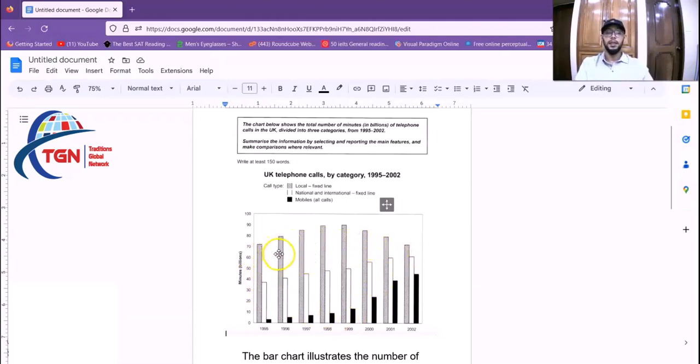little different, isn't it? এখন আমি a second category, let's say national and international, এটাকে কিন্তু দেখা যাচ্ছে যে it's relatively stable, but it has growth, right? It's a stable growth. So we'll mention that as well. And the same thing applies, the same concept of that growth. It's seen in the mobiles. So the fact that basically both of them are going up. আমি এই দুইটাকে একসাথে present করব.